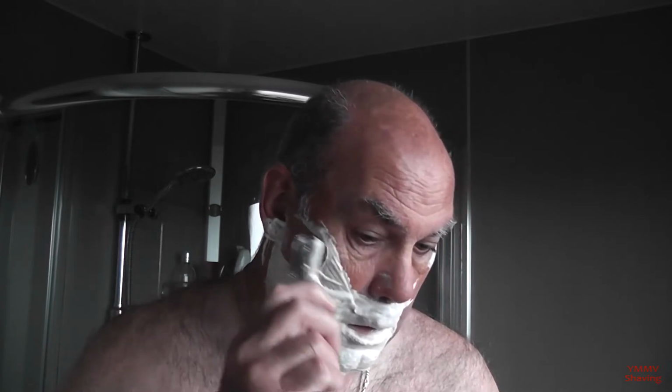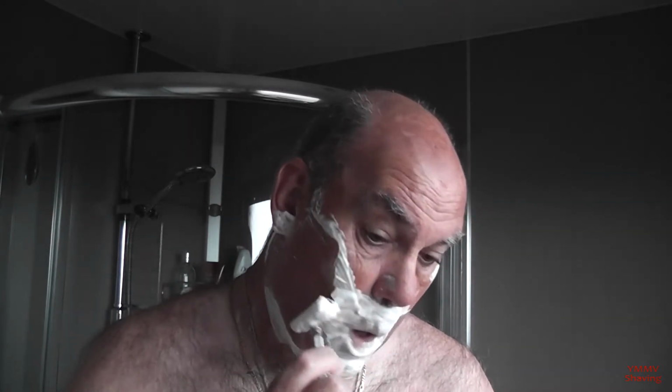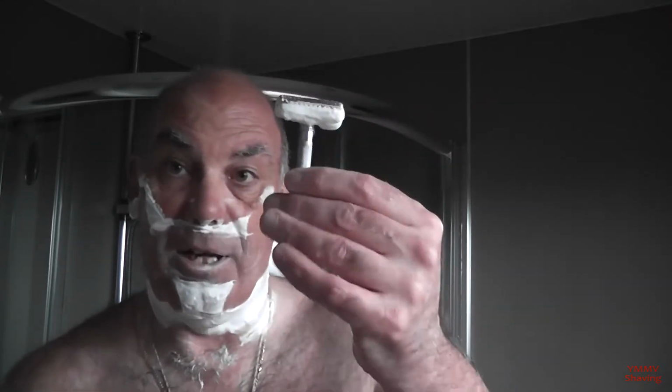As you can see, soap working great, just smells of almonds, that's it. Merkur 23, my wife's, don't tell her. She doesn't know I'm using it, I've borrowed it. I'd happily use that on holiday. Just have his and her blades on the go. I would have no qualm in using this on holiday.